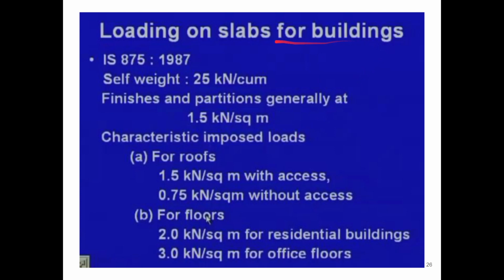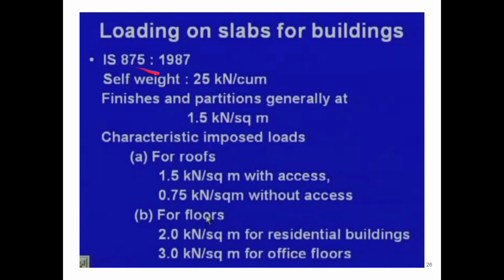And also combinations. I think there are 5 parts. First part is dead load, second is live load, third is wind load, fourth I forgot, please check it. It will be some special load, and fifth is load combinations. Just leaving the earthquake load. For earthquake load we have a separate code which is IS 1893. I think most of you maybe know.